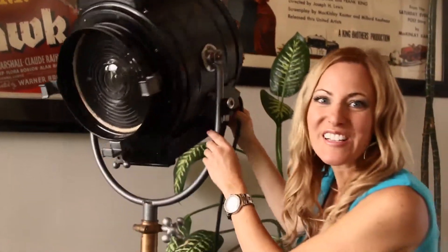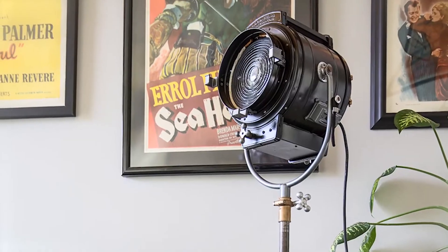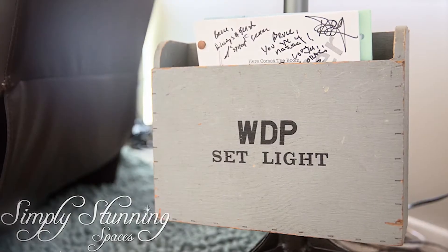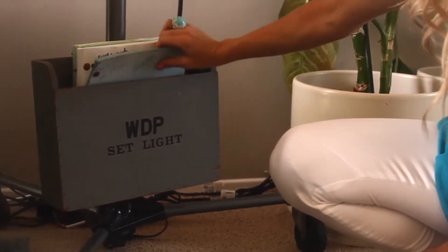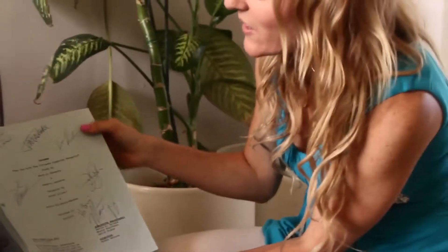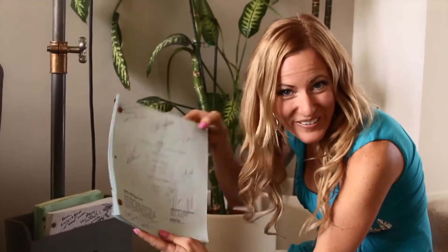My favorite thing in the room is this oversized floor lamp. Since Bruce is always in the spotlight, I couldn't think of anything more fitting to illuminate the room. My original plan was to go with a manufactured one, but Bruce loves collectibles and antiques too much. So I found this amazing spotlight straight from Walt Disney Productions, and it had the perfect place for all these old scripts I found that Bruce was in — here's one he did with Friends, signed by the cast.